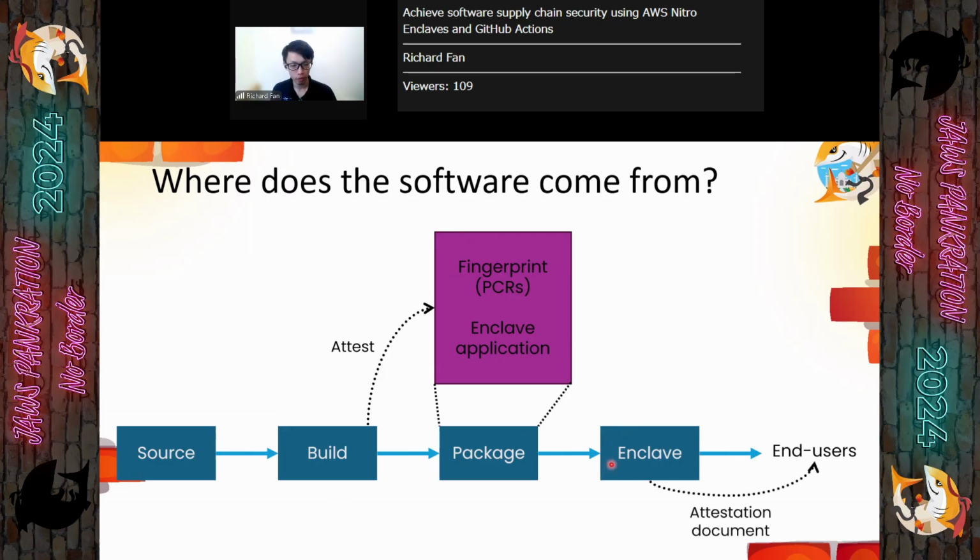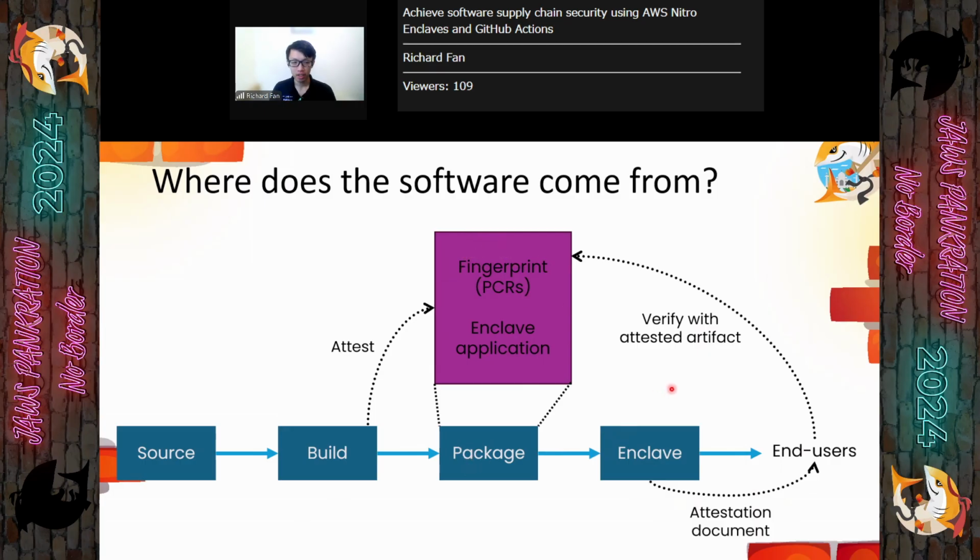And then the API server will present the Enclave attestation document at runtime to the API end user. The end user can verify the attested artifact because the document has the fingerprint of the Enclave. So they can compare the fingerprint between the attestation document and also my package.